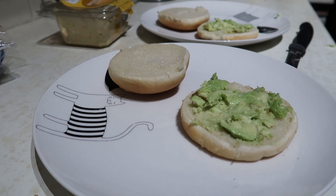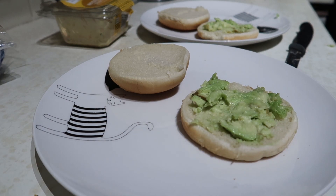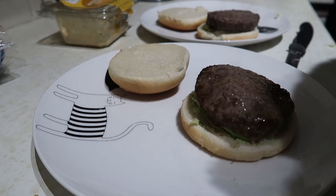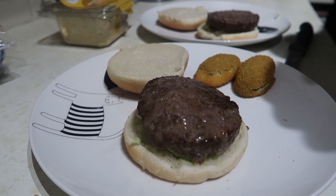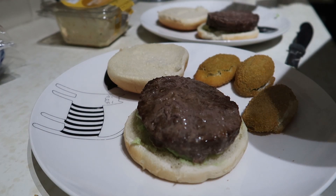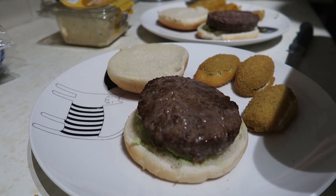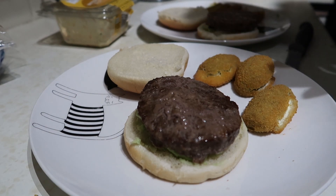The burgers are from Lidl - they've been in the freezer for a long time. I've done some mozzarella dippers too, and they've all just sort of popped out. I have got jalapeño poppers as well - Dan doesn't like them but I absolutely love them. Dan has got the mozzarella sticks which have all exploded, but I'm sure they'll taste fine. Now that's Dan - cheese slice on each. These are from Aldi.